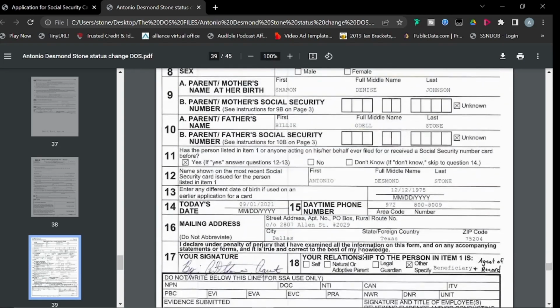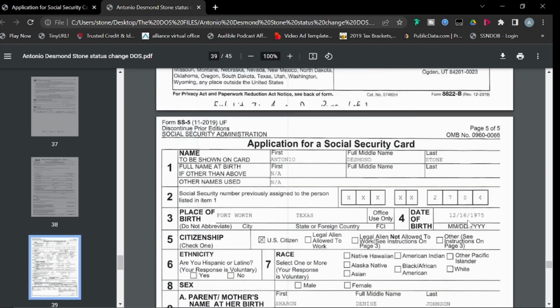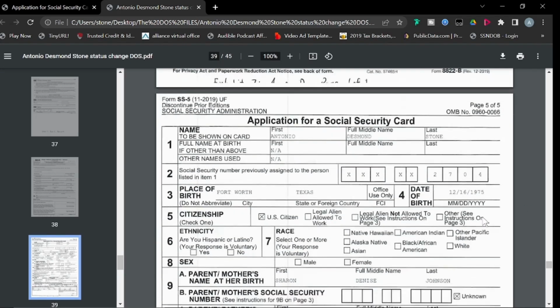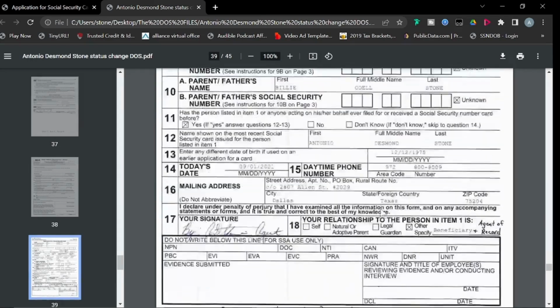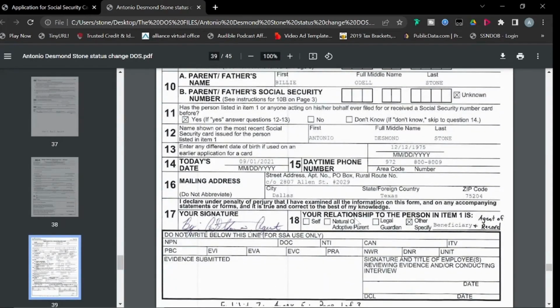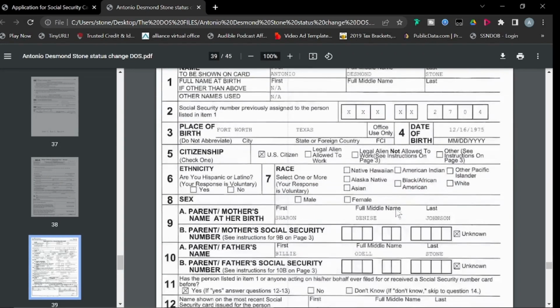Okay. And then if you lose your Social Security card, you will fill it out again just like this, and you will put your actual natural person birthday here, which is 12/12/1975. Yours, of course, is going to be different. But that's all. And then you still sign it like this because you're signing on behalf of this person. Okay. So now I hope you guys understand.